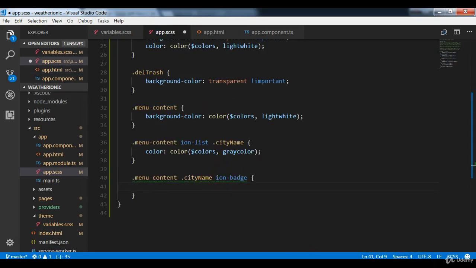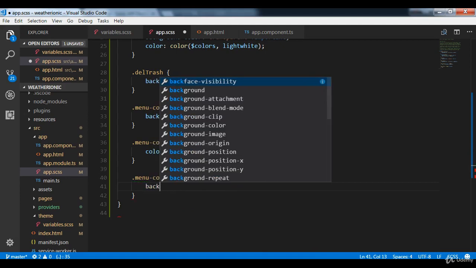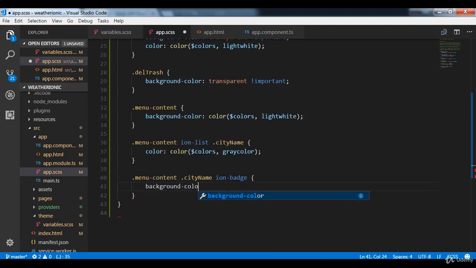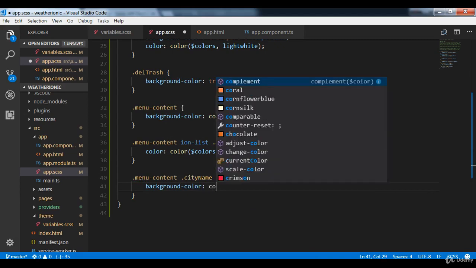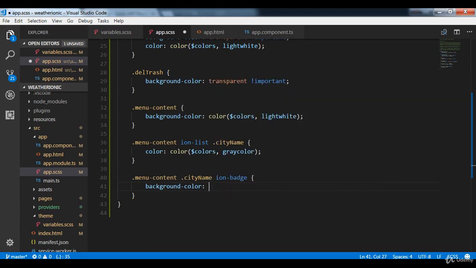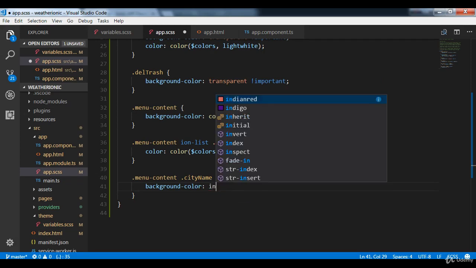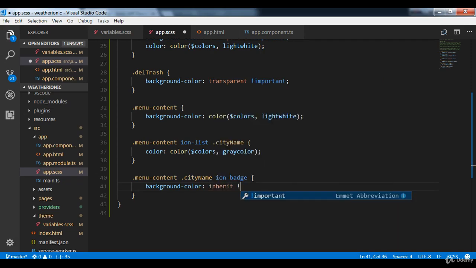Inside here, the background color, we can say maybe inherit. So it's going to inherit the color of its parent. Inherit. Then set the important property.